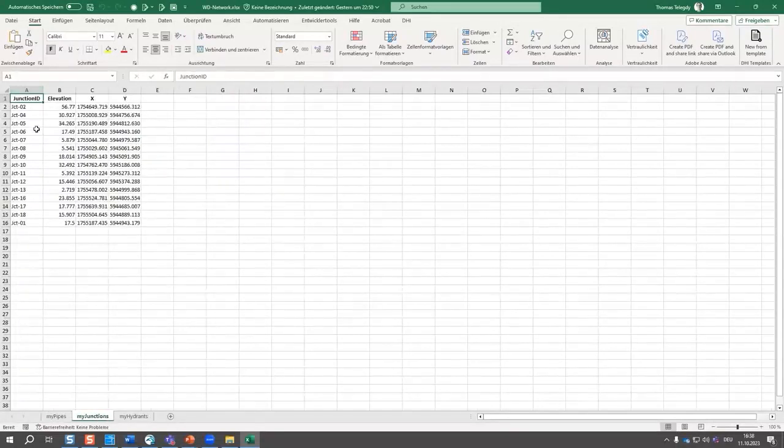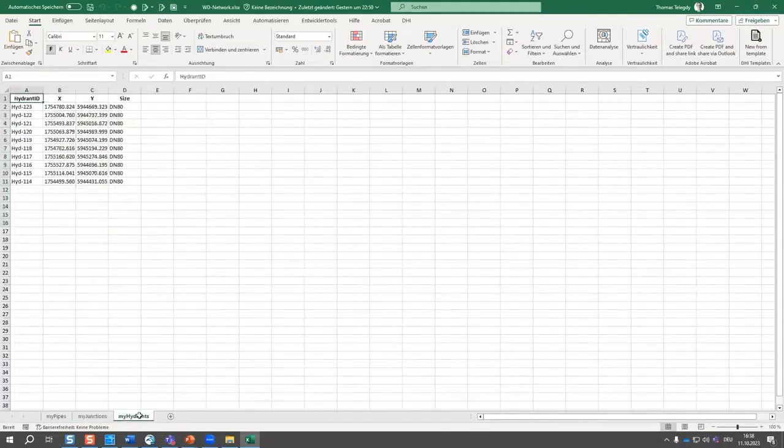We have one with the junctions, well, coordinates, and only one attribute. And we have hydrants, which are nodes as well, or junctions as well in Mike Plus. Coordinates and the hydrant size, which we don't really need. And our challenge is to combine those two into one table.